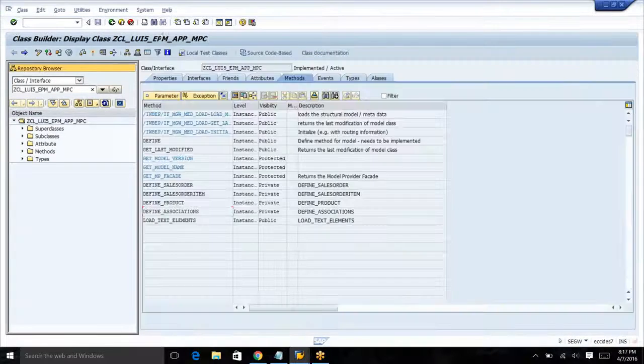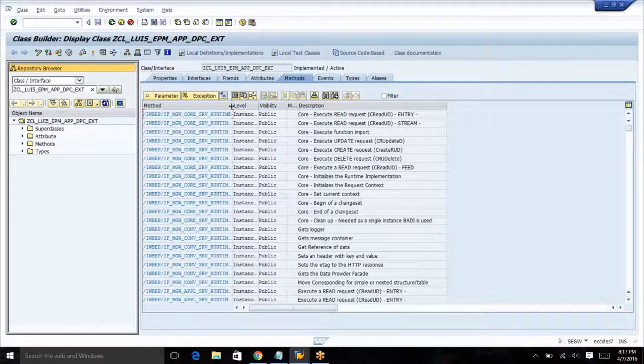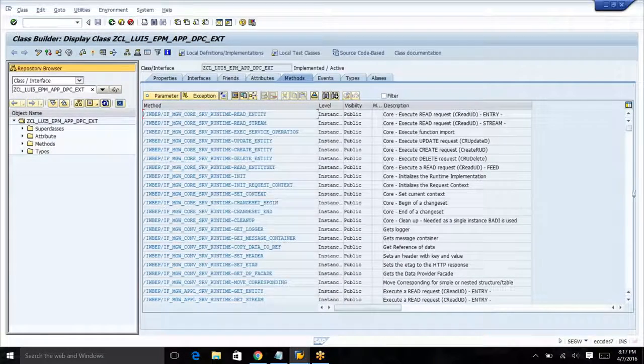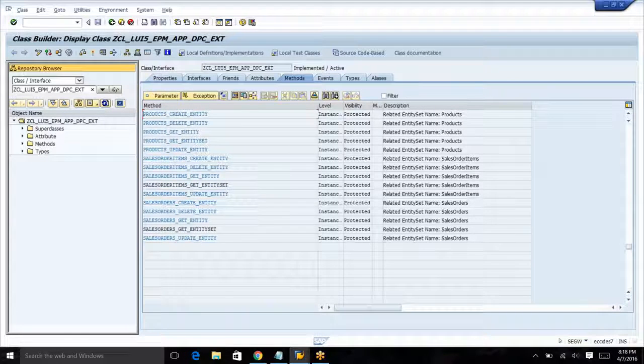So let me go to the data provider class extension. And this is the products underscore get entity. Let me just redefine it.